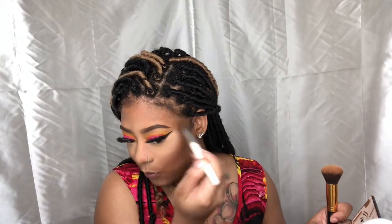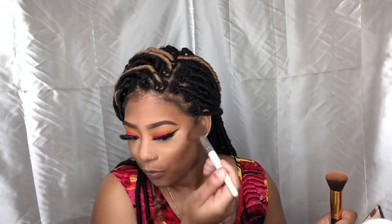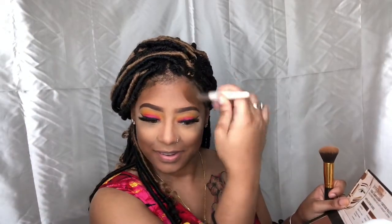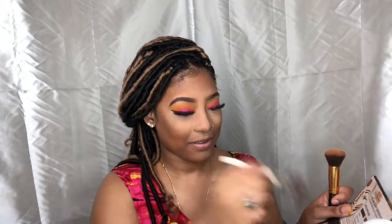And I actually like this company, Black Radiance. Their products are really good. I recommend you go get them. You can get it from Walmart, any drugstore, I believe, like CVS, Walgreens, or Rite Aid if you have it. Any drugstore really, Target.